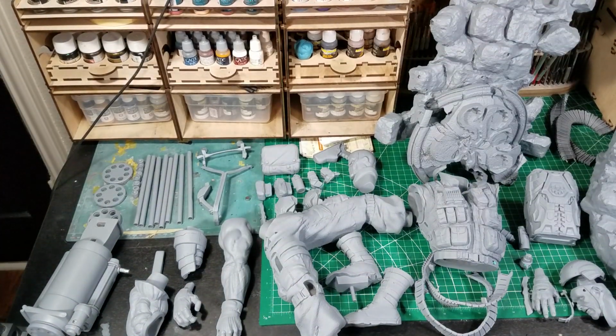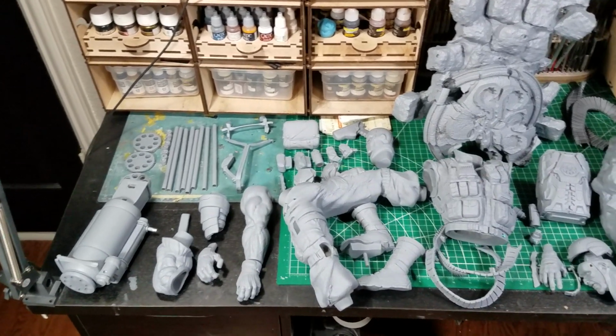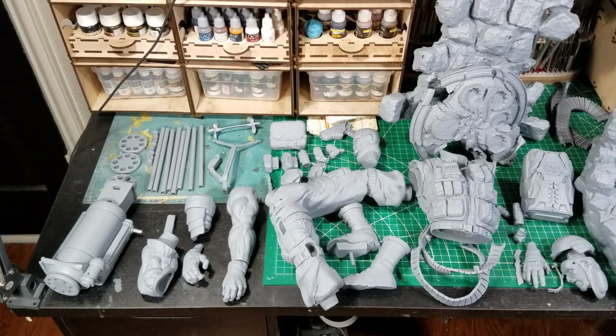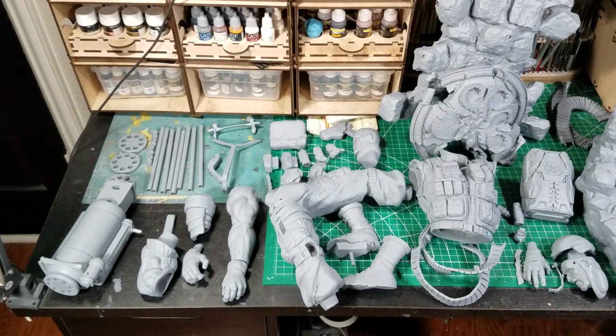And you know, collectors who don't build and paint, like, man, why would you want to deal with that? Well, as a builder and painter, this is what we enjoy. We enjoy getting a box of pieces like this, painting everything and putting it together, and then looking at our work when we're done. There's so much satisfaction in going from this to a painted piece. You have no idea. And it's even more satisfying when you show that piece off and other people really enjoy it.